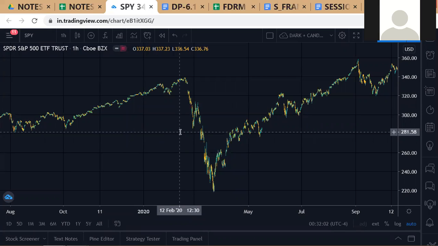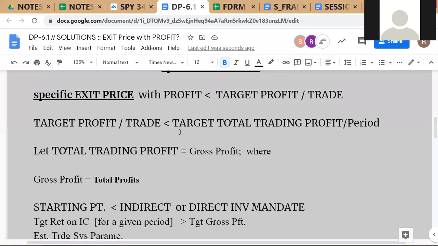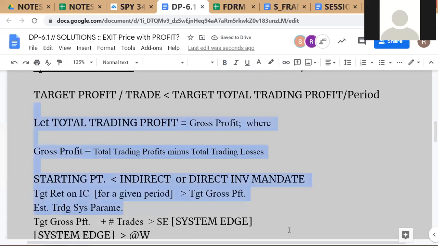Okay, so let's talk about this. Total profits minus total losses. So we can put total trading profits minus total trading losses. You could call it gross net profit also if you wanted to. These are just terms that we are cooking up. This part is not so important, but for the purposes of our exercise we'll call it gross profit because it's similar to the company's idea of gross profit, where you have sales minus cost of sales, etc. We want to be similar to that terminology.